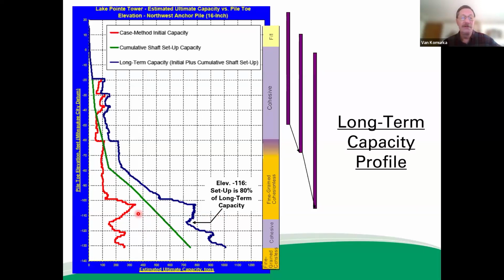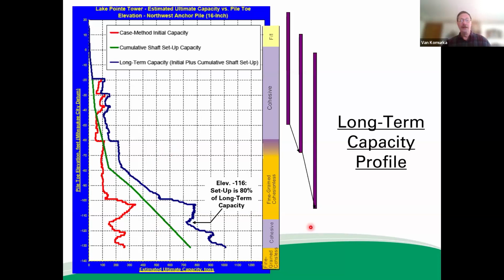That's equivalent to applying a safety factor of 4 to the setup. You can adjust this design setup curve to whatever comfort level or safety factor you or the design team desires. By the way, there's a paper on GRL's website on how to apply separate safety factors to end of drive and setup components. So you can go to the GRL website to look at that paper if you want to learn more about that.